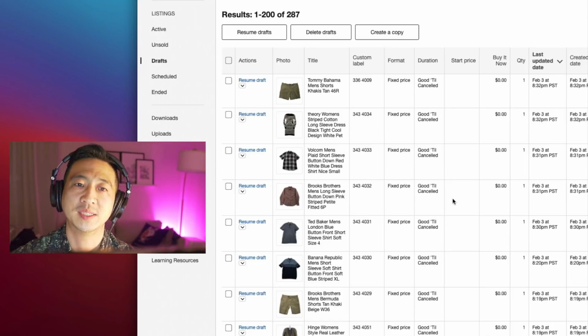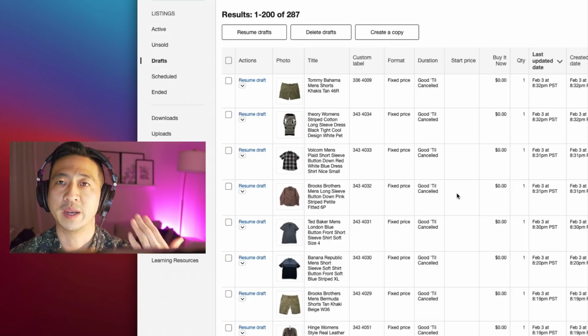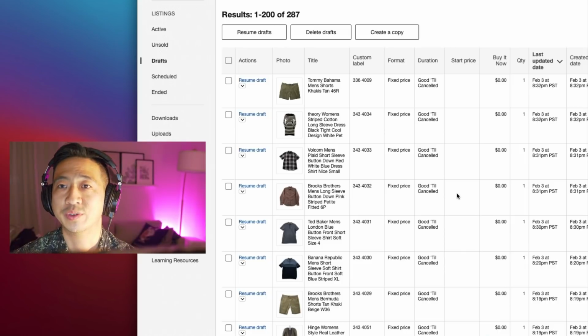You can go in here and adjust it. If you're going to use a service like Hammock, I recommend them, but I recommend you put it in the drafts. You need to know how to list. If you're having somebody help you connect photographs with your title, or you're just sending them photographs and they're building a title for you, in the morning you can wake up, adjust the drafts and then launch them. That's how I recommend using a virtual assistant service.